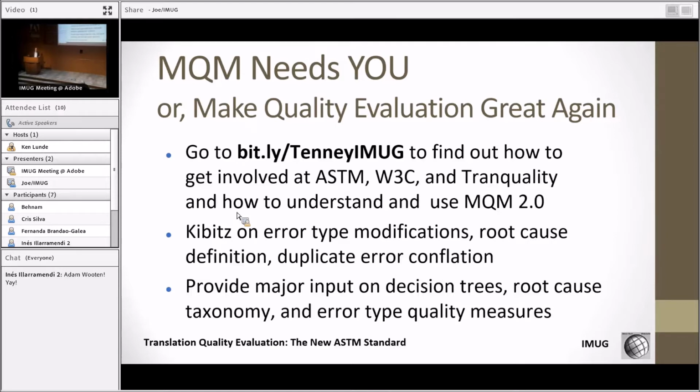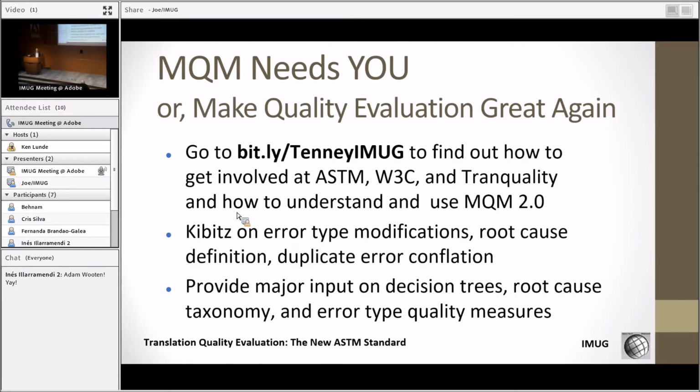One of the best places we're doing this is a community group in W3C, and all you have to do is go there. You have to register in W3C, you have to do that much. But then you can go there and see all the materials that we're making available. And then there's a third site that Alan Melby has called Tranquility, and there's no membership, he just puts stuff there, and you can go look at it.